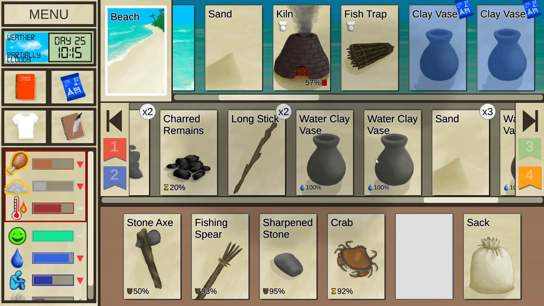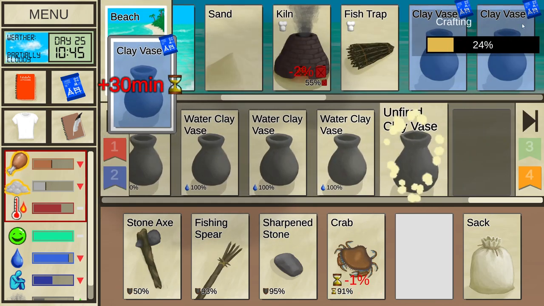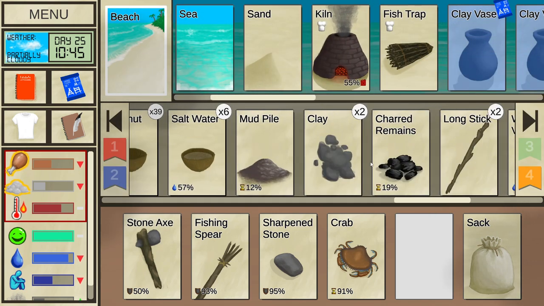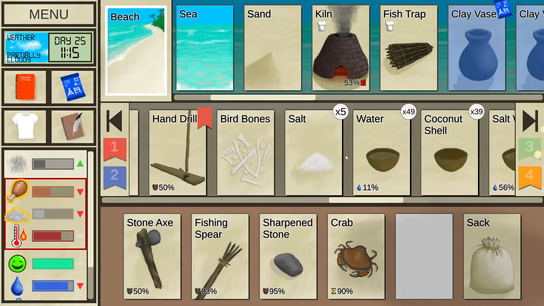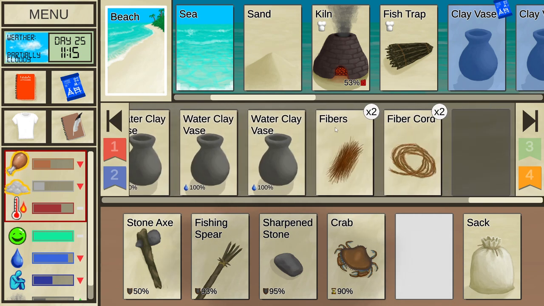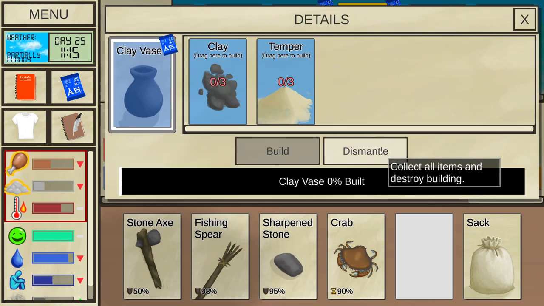Wait, I'm not doing this correctly. I should already throw the sand in. Create this. Refined, yep. Right in here. Mud pile, make clay. Okay. I will fix that, it's okay. Where's my water? That's the most important thing right now. 11%. Okay, it's barely gonna happen here. Okay, disassemble this. This is not happening.